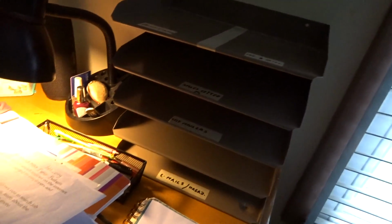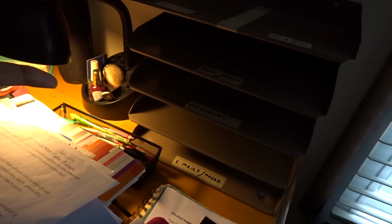I got a bunch of papers and stuff in this file cabinet, and I kind of want to get another file cabinet, but this technically isn't even a file cabinet. I don't know why I'm calling it a file cabinet. This is organizers. I technically want to get another one, but I'm going to keep this for the time being, but I'm going to just straighten this up a little bit more, get my room looking nicer.